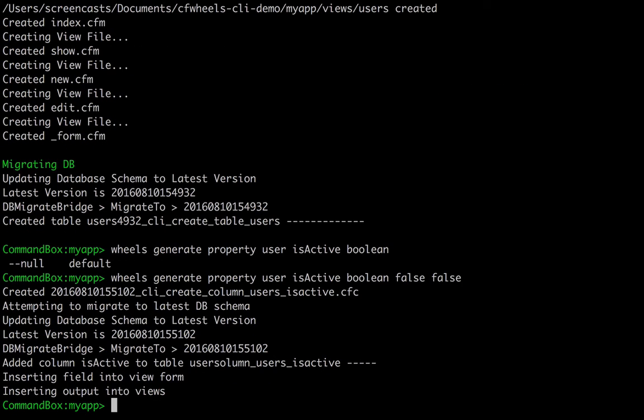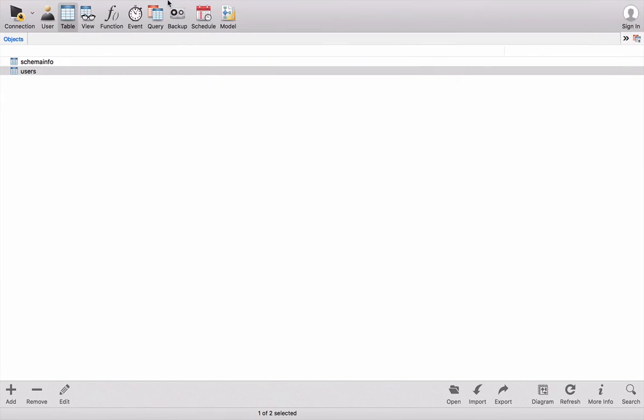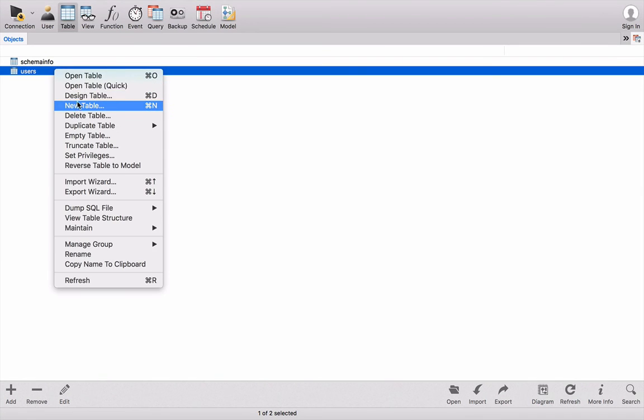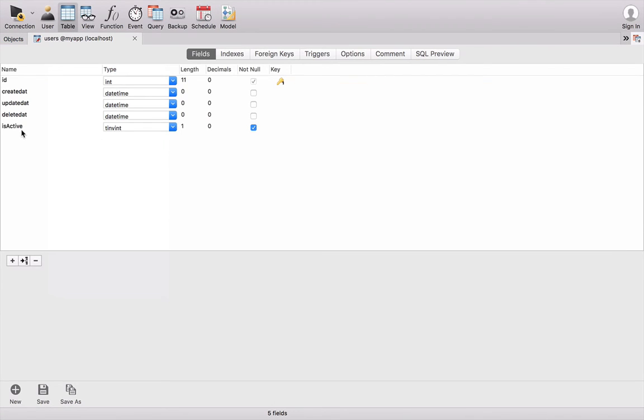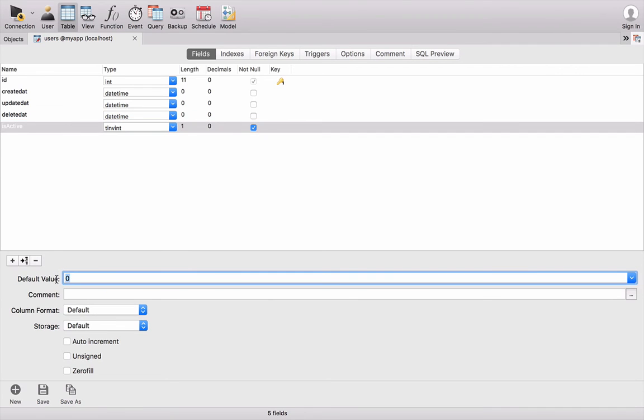And so it's created the column, it's migrated automatically, and it's also inserted the column into the various view forms. So if we go back to the database, just to have a quick check, we go to design table, we can see isActive. It's automatically done it as a tinyint of length 1, not null, and that has a default value of 0. So that's pretty good.